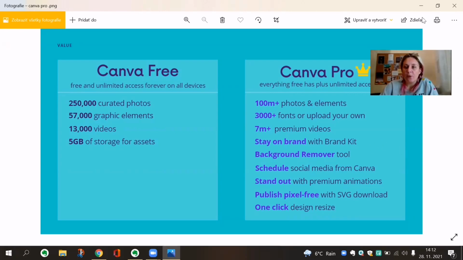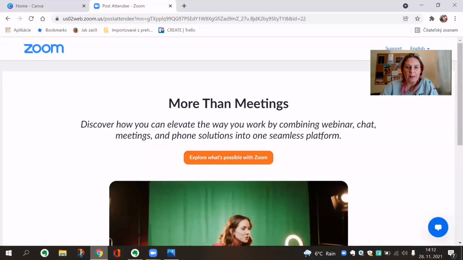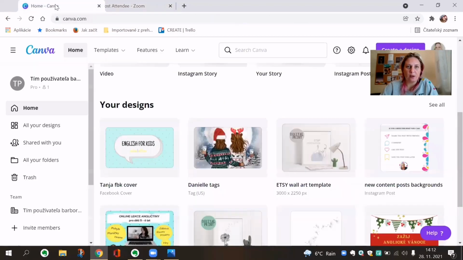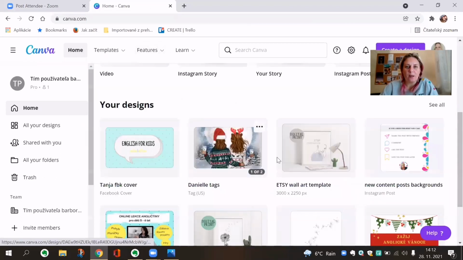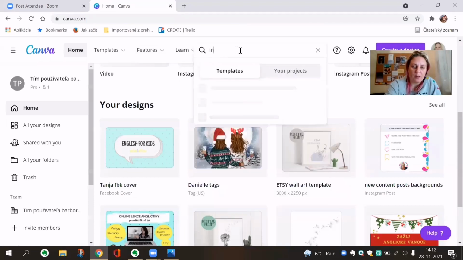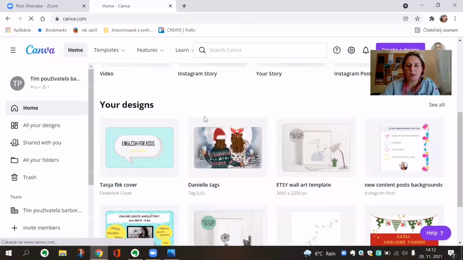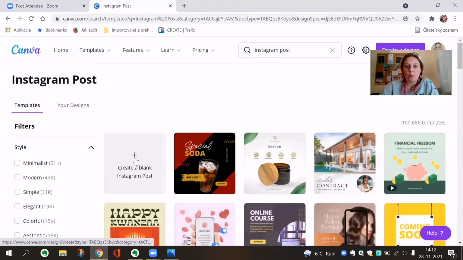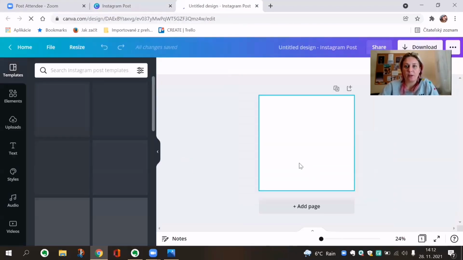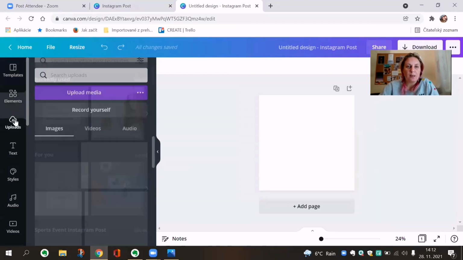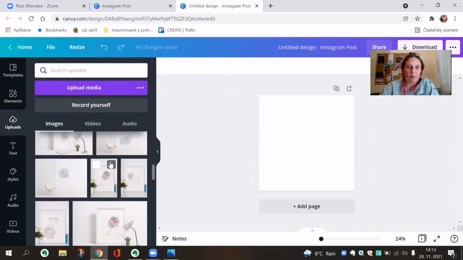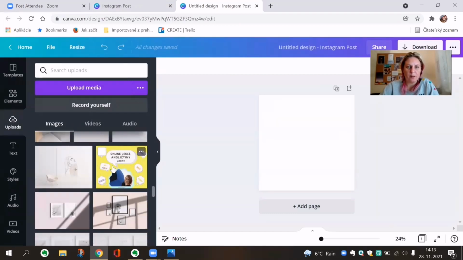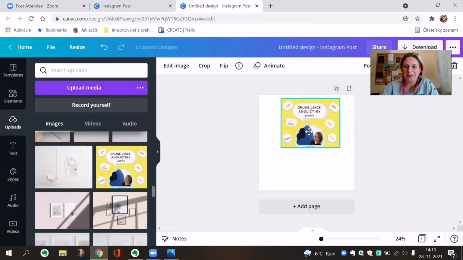Okay, so now I'm going to open my Canva, and there we go. What I wanna show you first, I put a little notes here, not to forget. Let's say I'll put Instagram post. Some of the new features you might not know that they are there are really handy. Let's say I will upload some photo in here, something where there's more color. Okay, this one, the Tanya post.